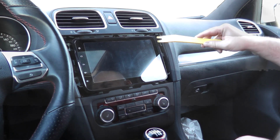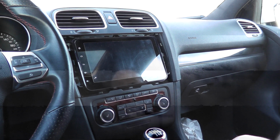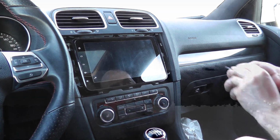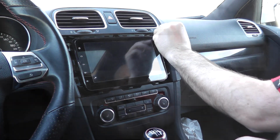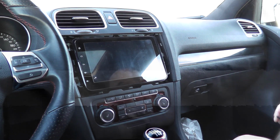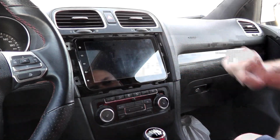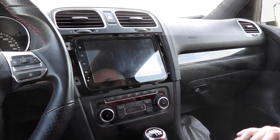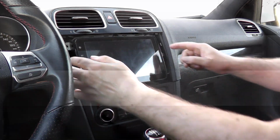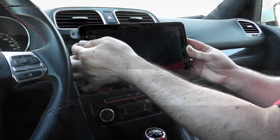Now to remove the 4 screws, one in each corner. If I'm not mistaken, it's a T20, and that is correct, the T20. I'll use my nut driver and remove those 4. Once you've got all 4 screws removed, and this is the same if you have the OEM radio, you can pull your unit out.